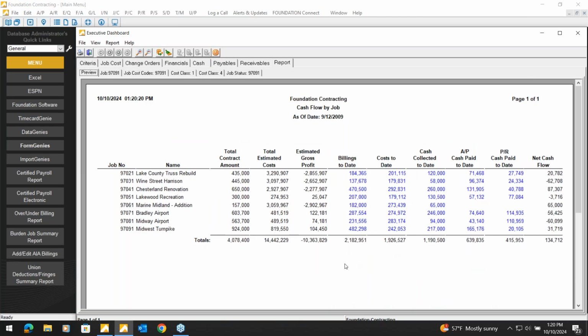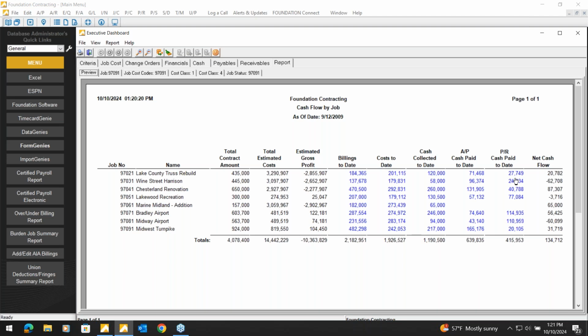What's nice about the system is these are, once again, pre-built reports where I'm able to come directly into Foundation. I do still get that billings to date, cost to date values, but now let's talk about whether jobs are actually negative or positive cash flow. With incoming payments being recorded in Foundation, and obviously payroll coming out of Foundation as well as AP, I'm able to see each project and see whether or not that project is truly positive or negative cash flow. And once again, if I want to drill into any one of these fields, all I do is point and click, and it'll take me to the next section.